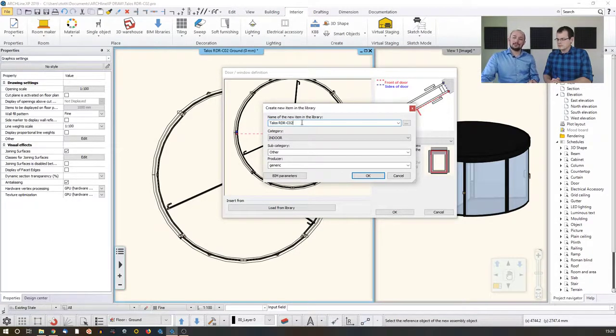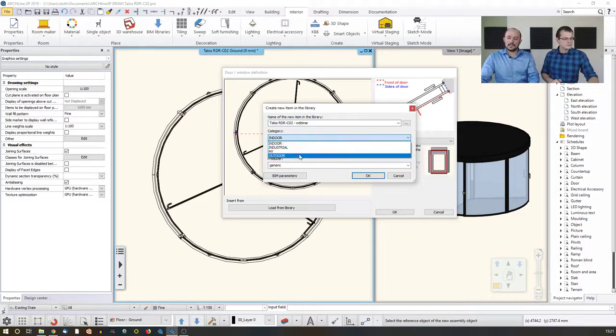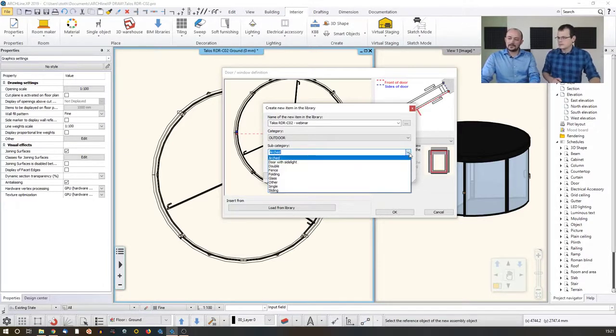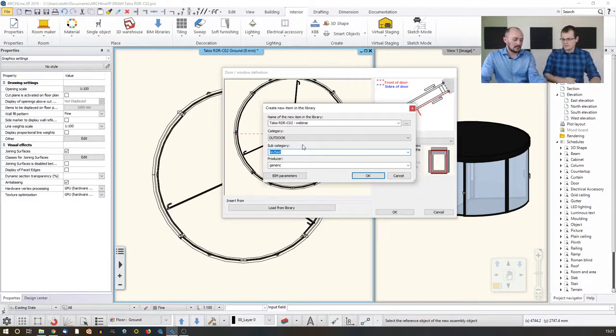So to keep consistent with the original item, I usually keep the original name, but sometimes you can add something. Now I'm actually adding a word like webinar, for example, because I already have another copy. Yes. You can also check the category where you would like to save this, and also you can set up the subcategory. Now you should look for a category, and if you find it, good, but if you do not, then you can simply type one, like for example I'm typing revolving now.